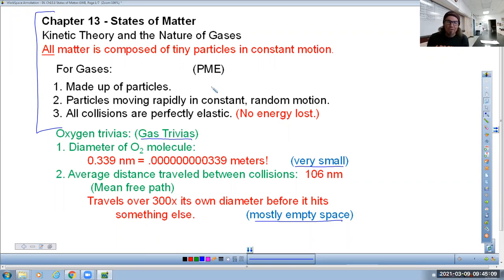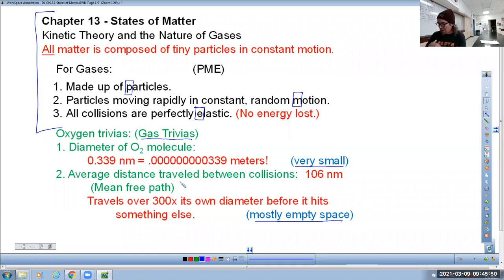That PME hanging out there is because I can never remember things. And kinetic theory is an important thing for AP chemistry FRQs. They'll have an FRQ question that's all based on gases, what you're going to learn in chapter 14. But they tend to end that FRQ with a question that talks about kinetic theory. And for me to remember the three parts to kinetic theory: number one, they're made of particles. Number two, that the particles are in motion. And number three, that when the particles collide with each other for an ideal gas, the collisions are elastic, meaning that they don't stick to each other.